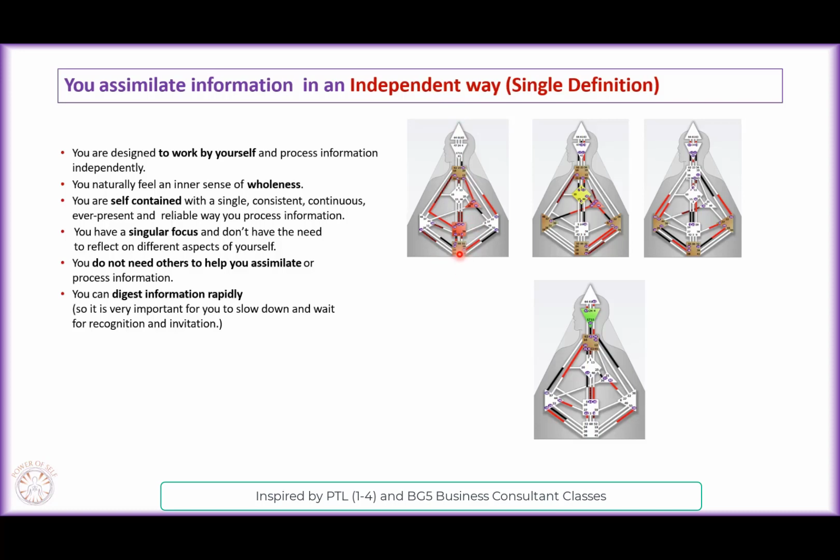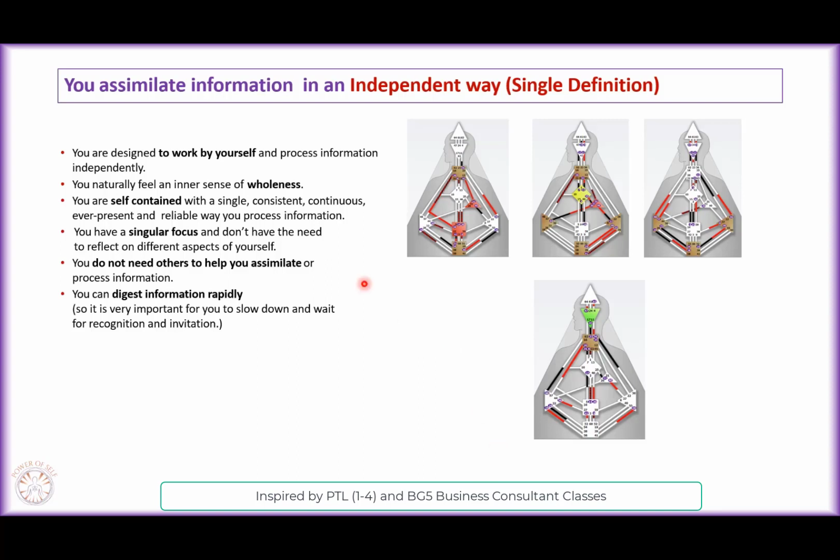So the definition is all four of the centers that are defined. Actually, there's a flow of energy there. The energy is not broken up. There's just one independent way for me to assimilate information. If you see here in this design, you go down, you go over, that is all connected. So all of the centers that are defined have a connection. That's what the individual assimilation is all about, that independent assimilation, and that single definition.